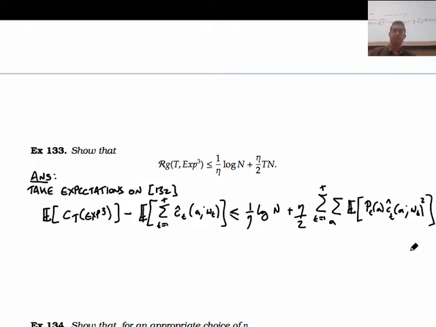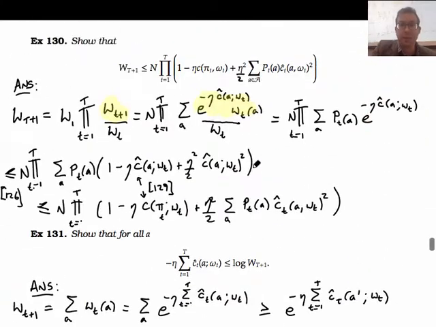All right. So this is the cost of my algorithm. What is the expected value of c hat of a of t? So if I take an expectation on here, I should get the cost of the policy A at that time, yeah? So this is equal to the cost at time t of action A. And if I sum up all the costs, I'm going to just end up with the cost of always following action A.